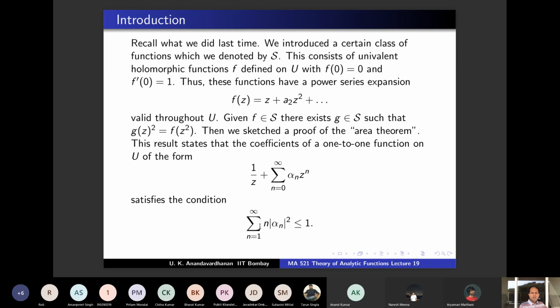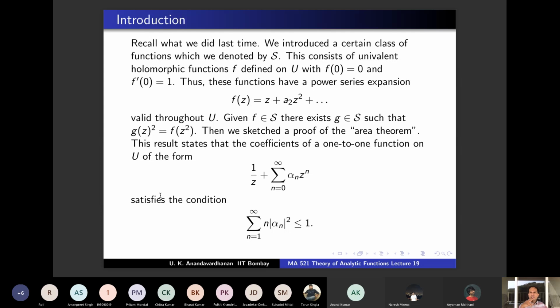First of all, because there is no alpha 0 here, you could assume that alpha 0 is 0. And then by dilating inside and outside, etc., you can also assume that alpha 1 is a real number. And then basically the idea was you compartmentalize, you divide U into 3 parts. You pick an R, and you divide U into the circle of radius R, inside the circle of radius R, and outside the circle of radius R inside U.